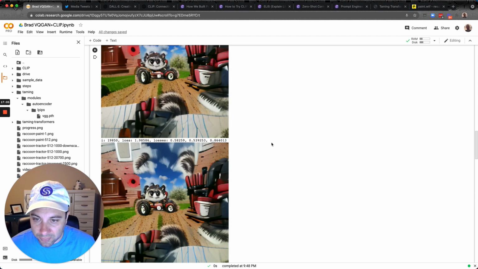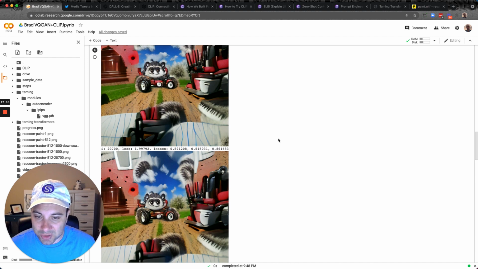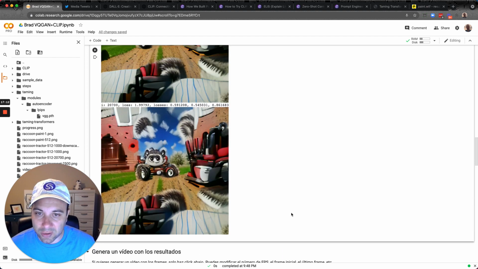I let it run for over 20,000 iterations. And you can probably see as I've been scrolling that they all are kind of looking the same. But the interesting thing is that as it got better, it got more and more detail around kind of the raccoon's nose and eyes. And this tractor now has very well-defined wheels. This, for a while, was a very cool-looking raccoon tail. Looks like it made that fade away.